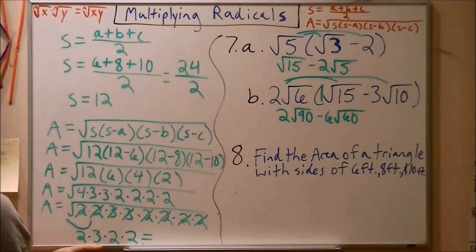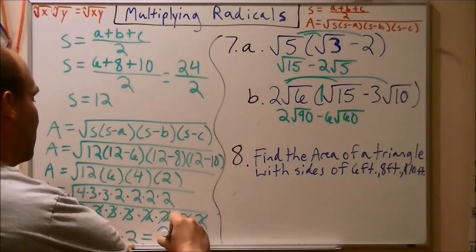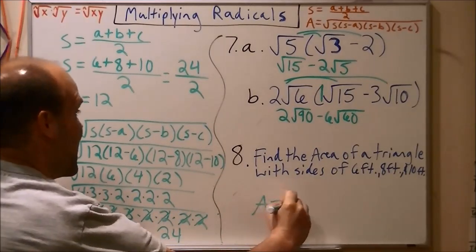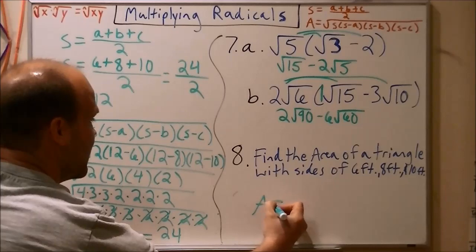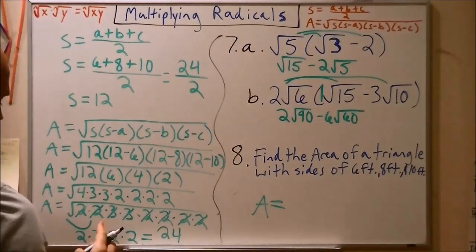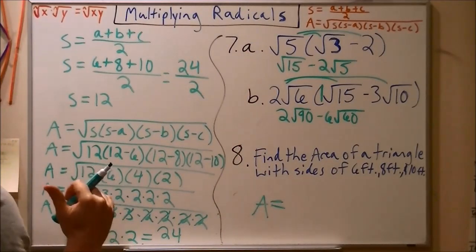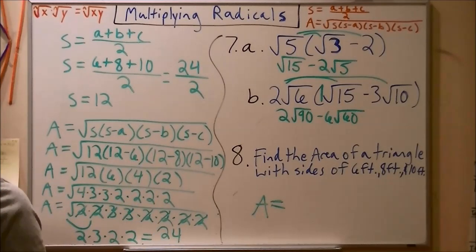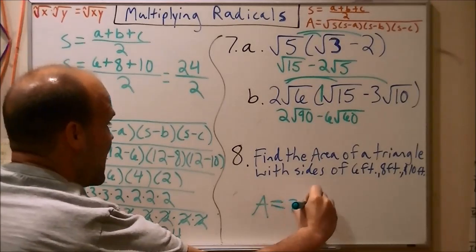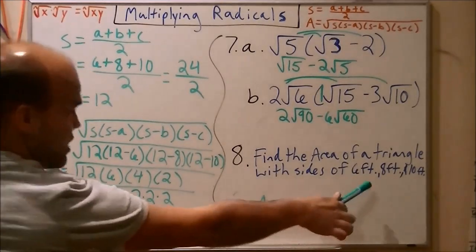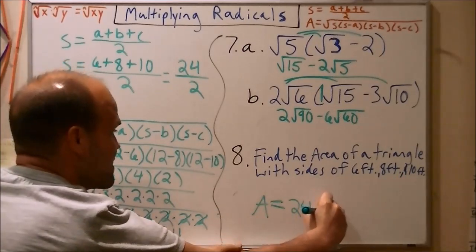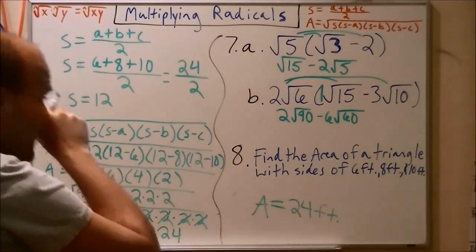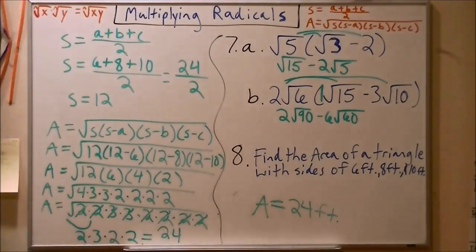That's 6. What's 6 times 2? That's 12. What's 12 times 2? That's 24. Guys, the area of a triangle, given the measurements that we were supplied, using these wonderful, beautiful mathematical formulas found in the design of nature, that God has given us, the area of that triangle is 24, what units? Feet.